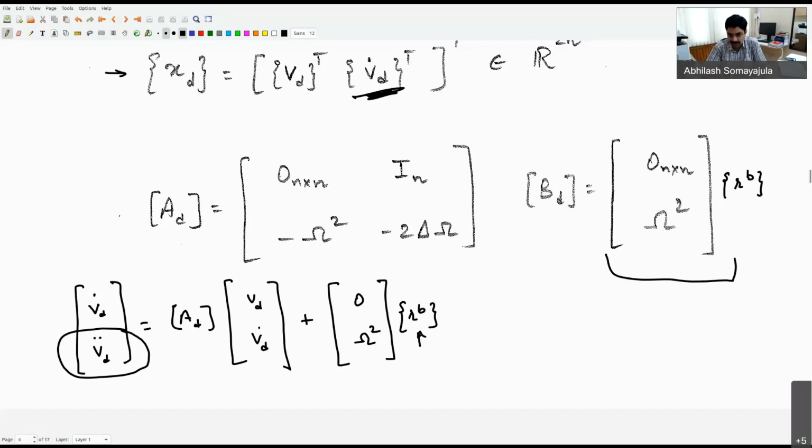Everybody following me? Aditya, yes? Yes, sir. Okay. So that step input effect would be given to VD double dot. It will be given to VD double dot, and that will gradually affect VD dot, and then that would gradually go back and affect VD. So it's not even acceleration, it is what we call the jerk, which is the derivative of the acceleration. That is getting the step input, which then cascades down affecting VD dot, which cascades down affecting VD.